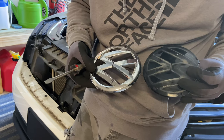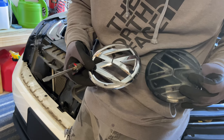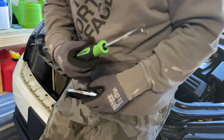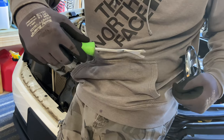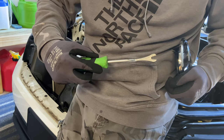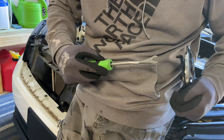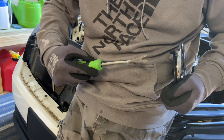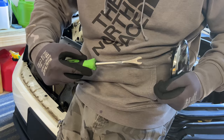It's not very difficult. I think the hardest part was getting the bottom part of the grill off, which I didn't show you because I struggled a lot on it. You just have to apply a lot of pull pressure. I took this door panel tool here, and I shouldn't have, but I did it and I got lucky. But I put it in the bottom corner of the grill, and just kind of helped myself as I was pulling. Just kind of pried over towards the headlight, hoping that I wouldn't damage the headlight, but I didn't. So again, you have to be very, very, very careful when dealing with plastic.